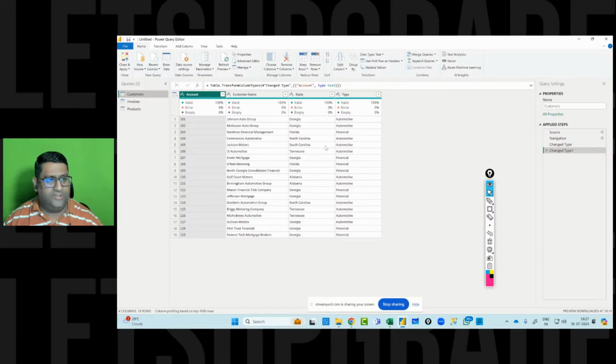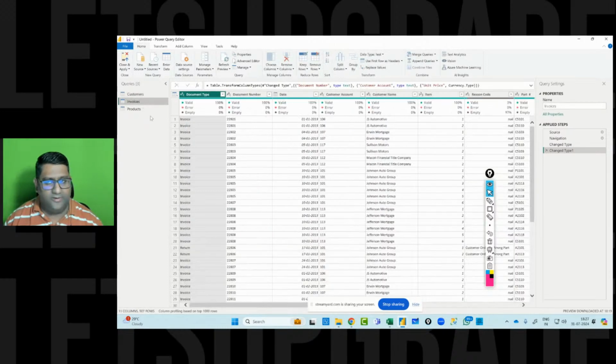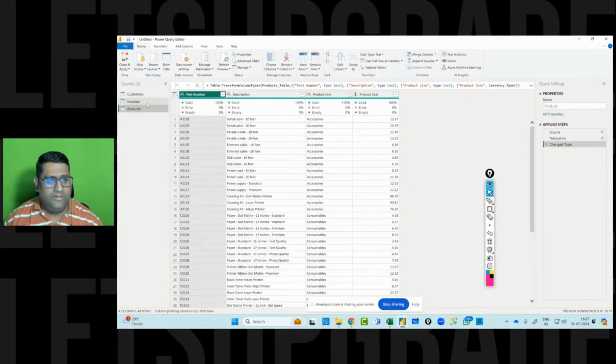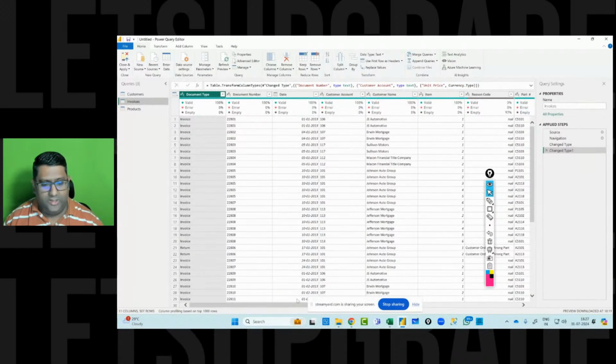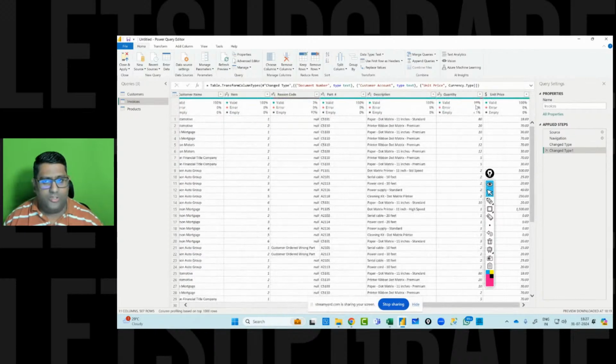When you click on transform data, you will see the queries available here. I'm interested in the invoices table, so I'm going to select it. Here I'm going to scroll to the right and see that I have a quantity column and a unit price column, which can be used to create my data.